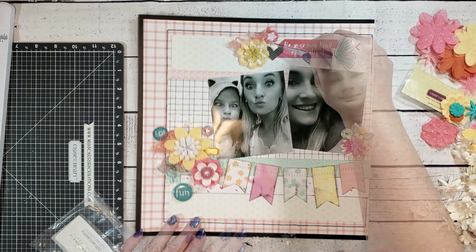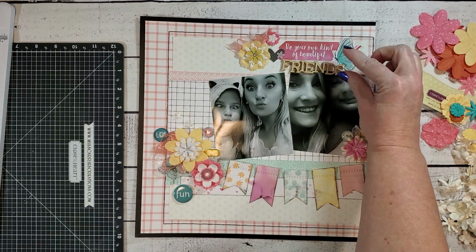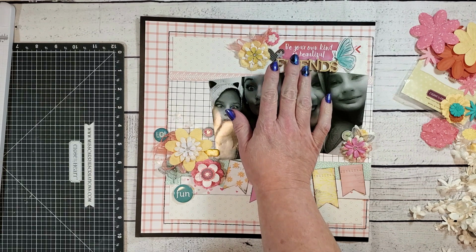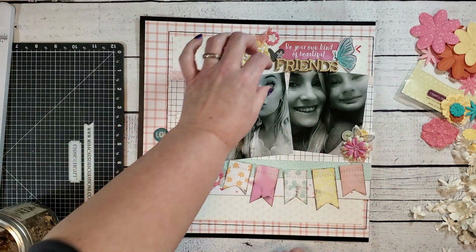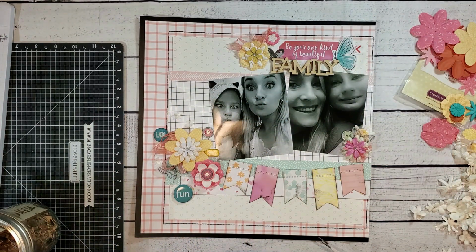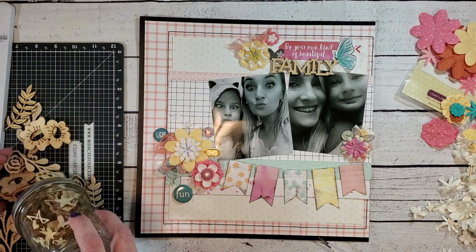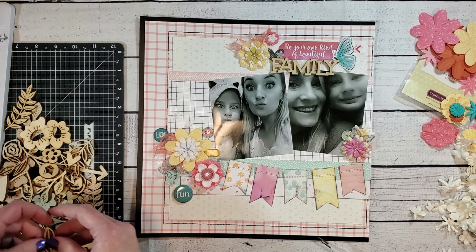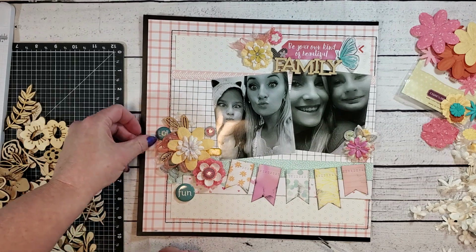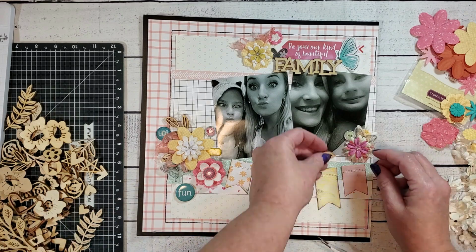Now I need to look at a title. I've grabbed this wooden Friends title, which doesn't quite fit because these two girls are family. So I'm going to swap it out for family. Adding the wood to this layout makes me realize that I need some neutral tones to help pull all of these items together. So I'm going to dump out my jar of wooden embellishments and rummage through for some leaves and vines to help finish off all of the elements on this page.